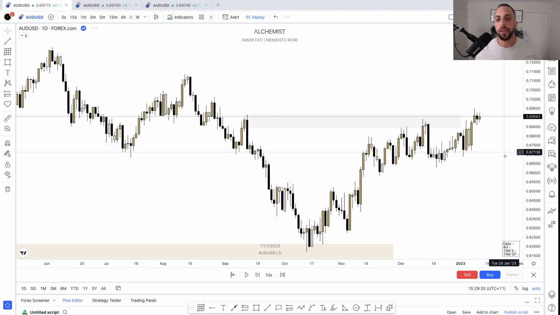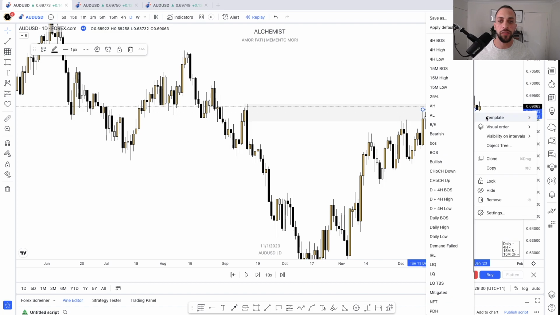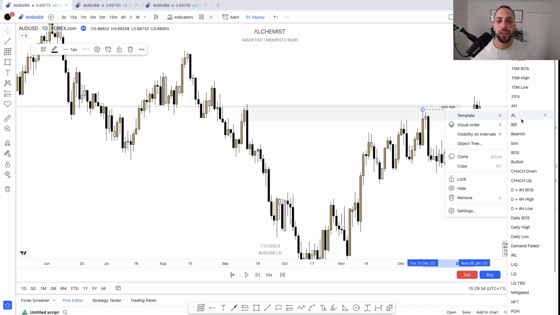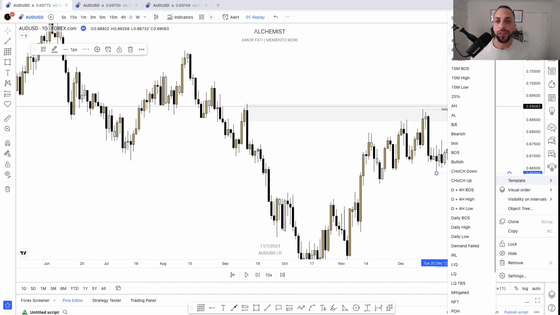In terms of the daily, if you've watched last week's video, we hadn't had a body close above this high at the time. So this was still the daily high. However, now we have had a body close above. Therefore, this here is our daily high, our daily boss. And remember, with the daily and the 4 hour, we only need to see one candle closing above, not two. The two candles is only a requirement for the 15-minute time frame. And of course, the lowest point below our break of structure line is going to be our daily low.